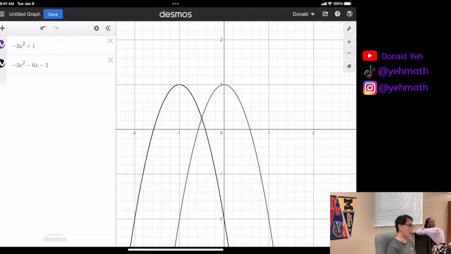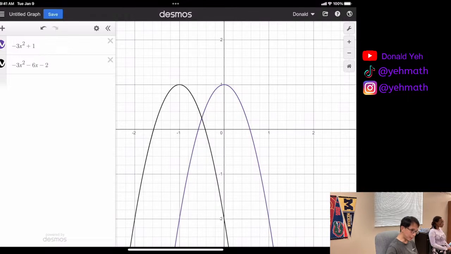Do you understand why they have function notation now? Because function notation can indicate where the transformation is. But what a lot of you guys didn't know is that inside a parenthesis is opposite from the sign. So if you have x plus 1, then actually it's going left 1 unit. Do you guys notice? So now you know, right? Before, did you notice? No? Okay, so now you know, because it moved left 1. It takes the whole function left 1.